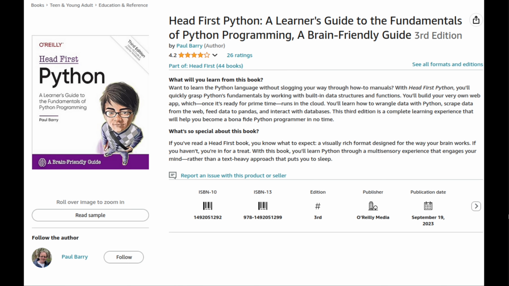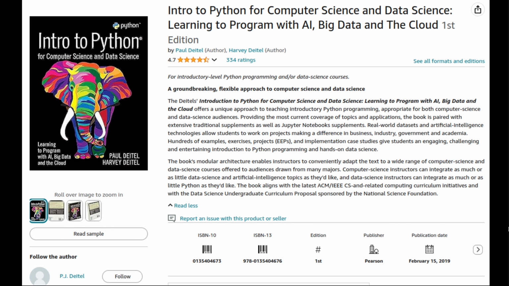Also, we have the Head First Python book, a learner's guide to the fundamentals of Python programming, a brain-friendly guide. We have many Head First books regarding programming and data science and machine learning. And we have this specific one about the Python programming language. So you can also check this out.